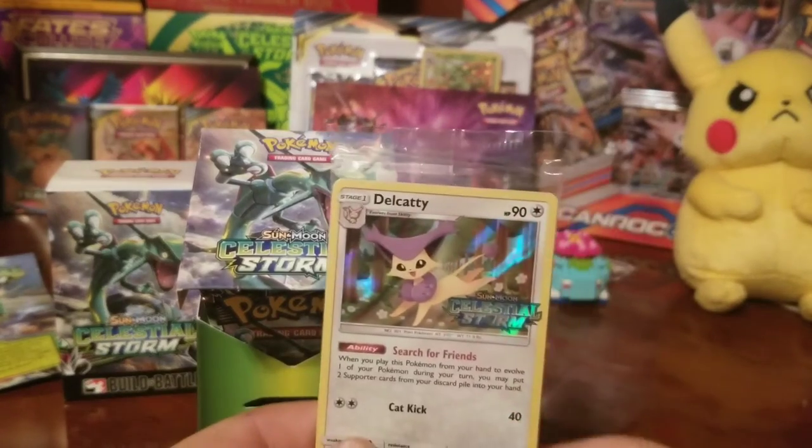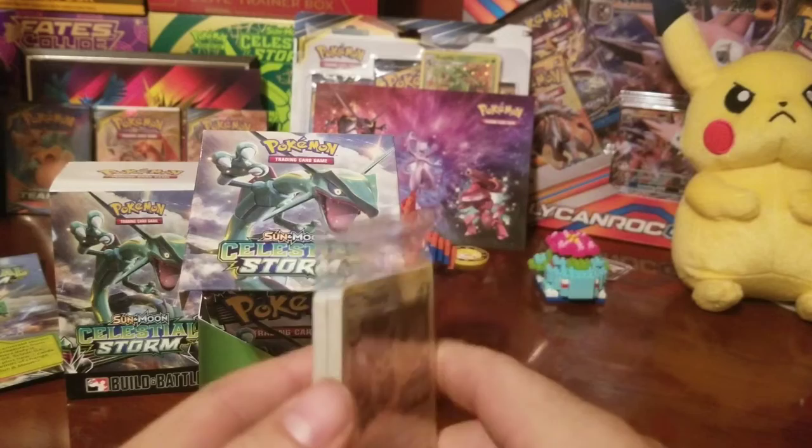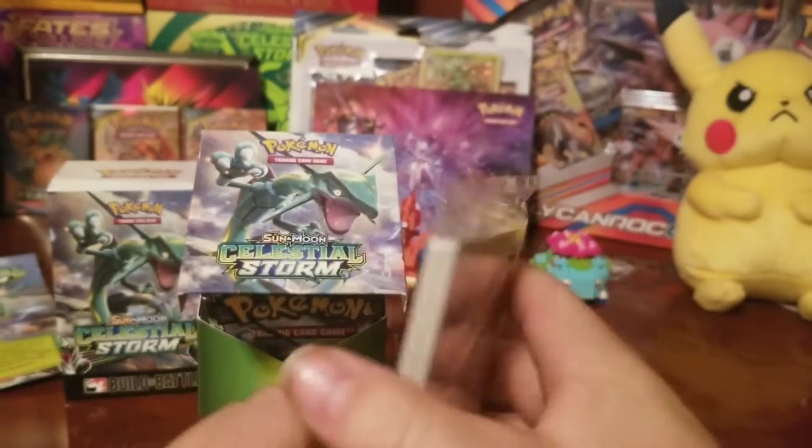And we got Celestial Storm, and I have no idea what's inside of that. So let's go ahead and open it.